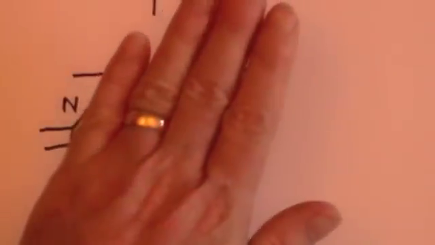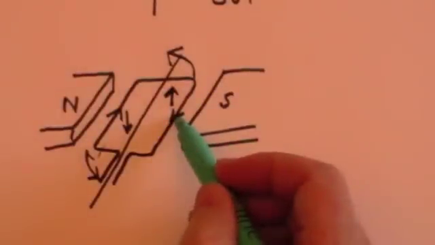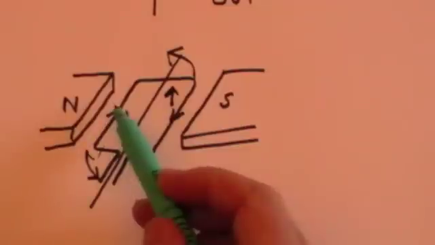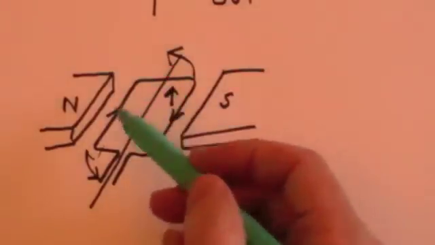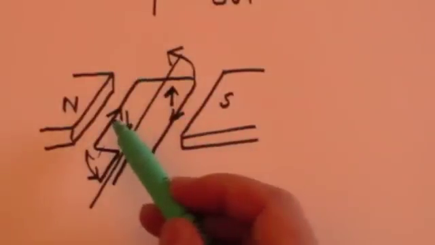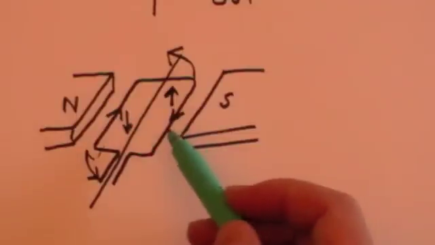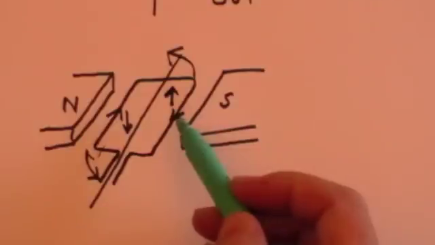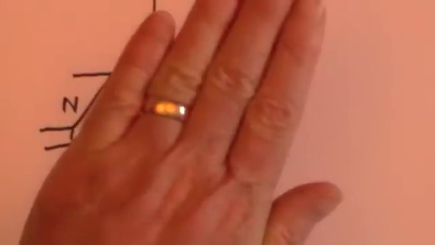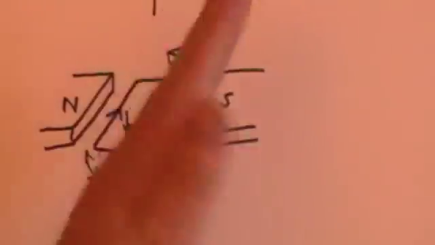But it'll only get halfway round, because when it gets halfway round, this side of the wire will now be on this side, but the current will still be going in this direction. And when the current is coming downwards, then the force will be upwards. And similarly, this wire, when it gets to this side, will still have a current going in that direction. So now instead of the force being up, the force will be down. So all that will happen is that this will just flip, first like that, and then like that. So it just flips back and forth, which is okay, but it's not much use.